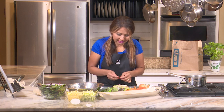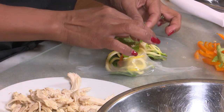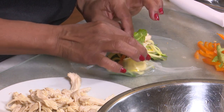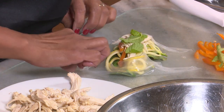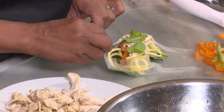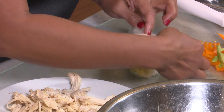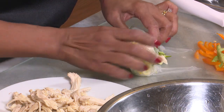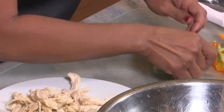I like to spread out my leaves. Again, these leaves are different sizes. So I normally do two, but because this one was kind of small and I love mint, I'm just going to do it that way. Okay, see how easy that is? It's sticky on its own. And you notice that when I'm rolling it, it's tearing up a little bit there, and that's okay because we're not frying it. It's not going to break. So that's it.